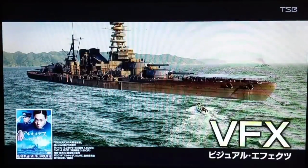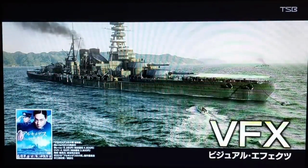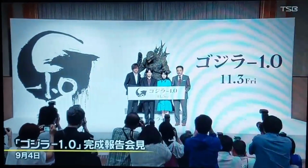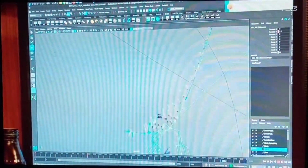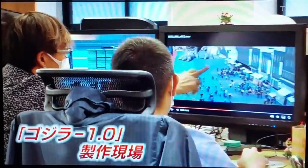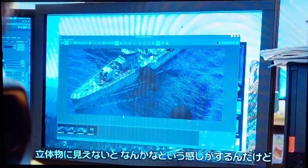We learn a little bit about Yamazaki's VFX process and see footage of the Yamazaki Museum exhibit opening up, as well as the Minus One announcement press conference which was held. We see a VFX skeleton of Godzilla, and then we see some shots of Yamazaki working on the film, showing Godzilla's full tail swing in action, as well as some of the destroyers in the film and such.